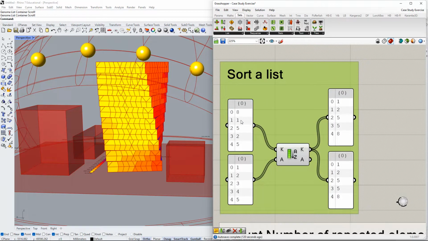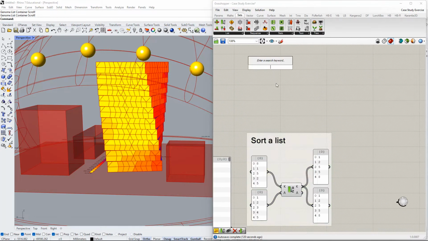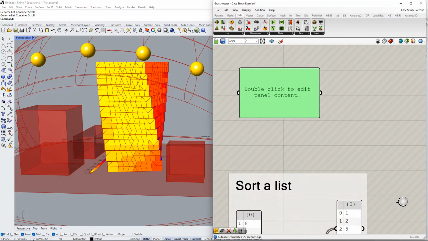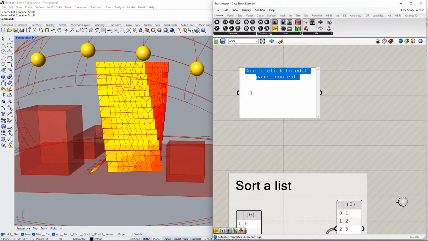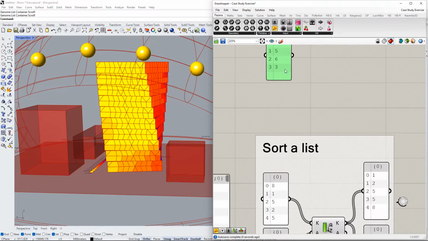So I just made a random list. You can start doing this as well, just by making a panel, which is Panel here, or you can double click, make quotation marks, and that gives you a panel. Then I make a random list of a few elements. Click outside, right click, multi-line data. That's how I created the list.